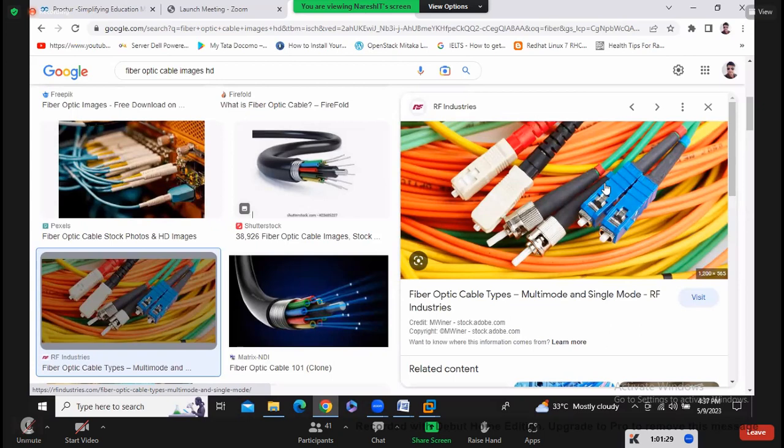Okay, so we need to purchase the converter, fiber optical cable to NIC card. Got it, guys? With the help of that converter, we can connect. But nowadays, most of the devices, most of the Wi-Fi routers, are coming with a fiber optical port. Directly you can connect. See, like this, we need to connect here.